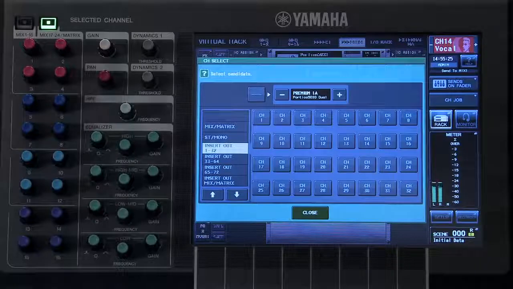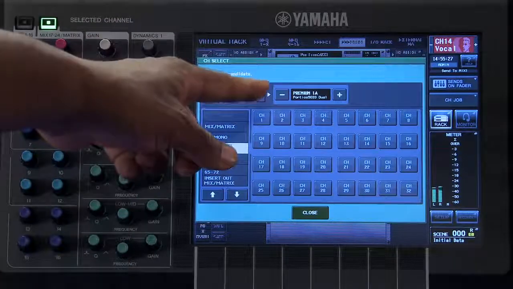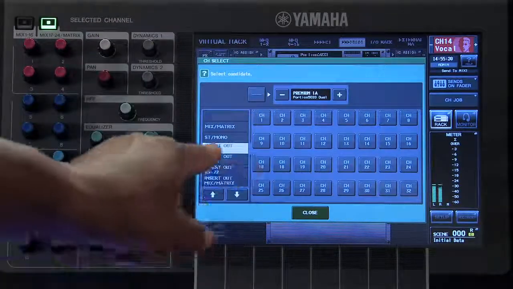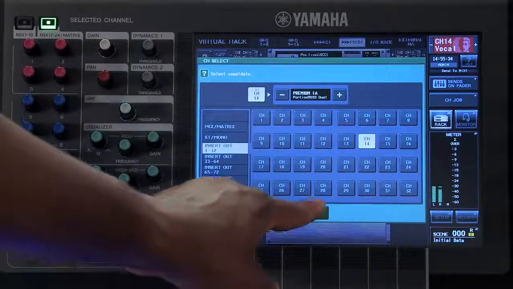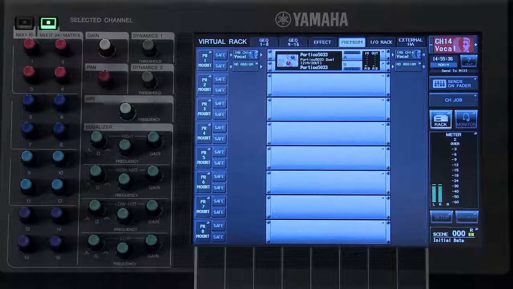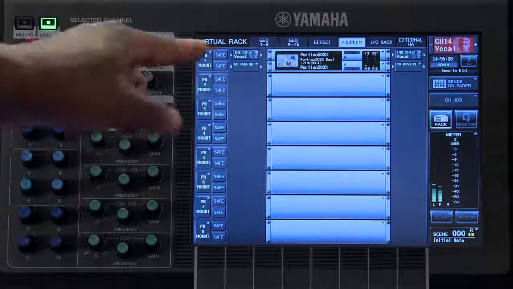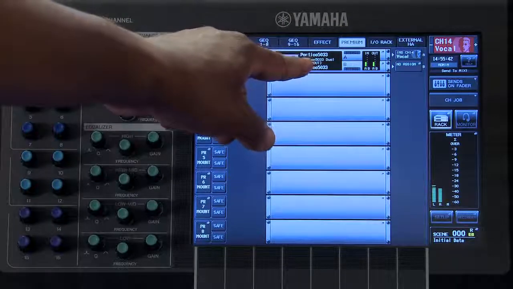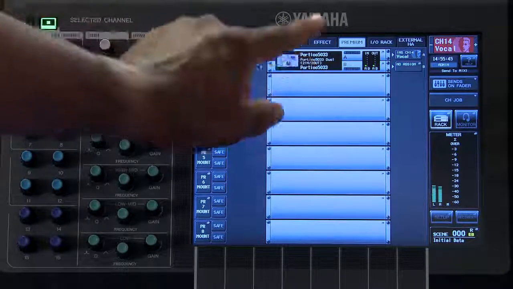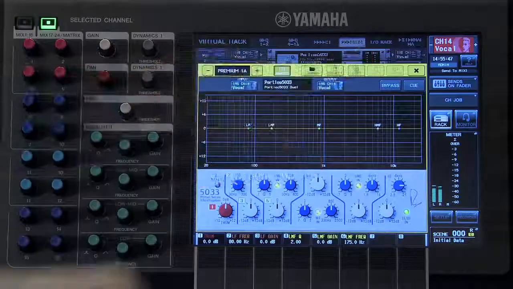In this case, let's insert that device on channel number 14. Now that we have our vocal channel inserted on our Rupert Neve Portico 5033, let's edit that device.